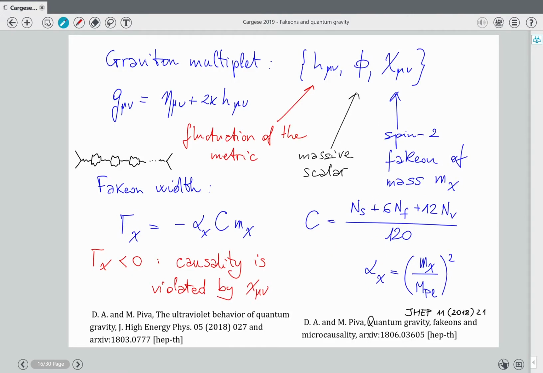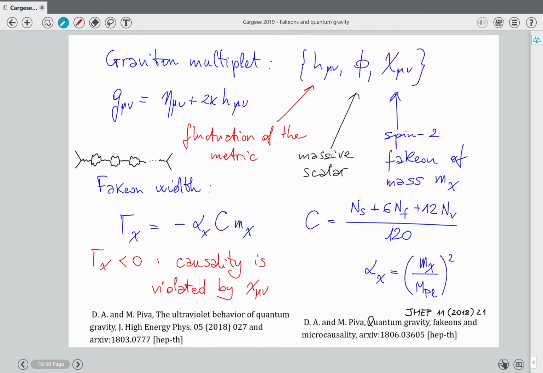First, let me stress that this theory is a usual high-energy physics quantum field theory, so you can make your computations as you do in the standard model. Feynman diagrams, widths, loop corrections, resummations of bubble diagrams. You have a triplet, not many fields, 2 new parameters. You can, for example, compute the width of this fake particle. It is negative width because of the minus sign in front of the propagator. And that is a sign of a violation of microcausality. This funny analyticity, region-wise analyticity, has this kind of implication.